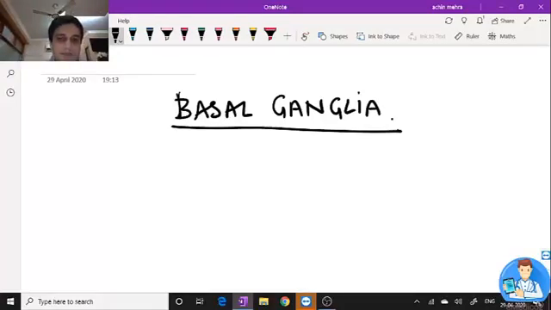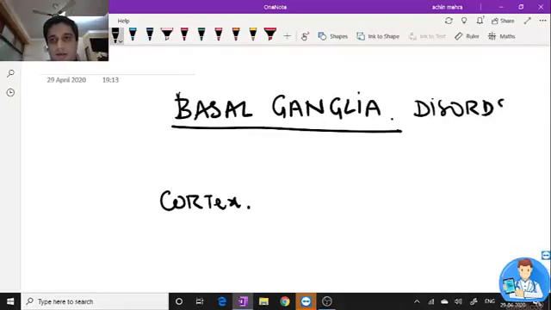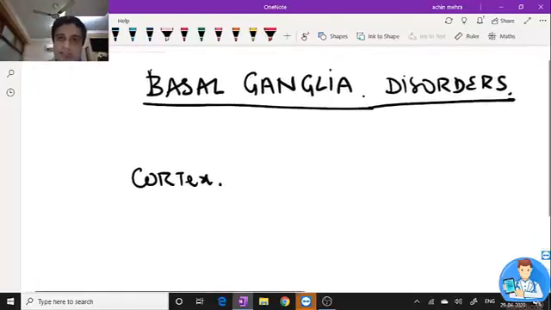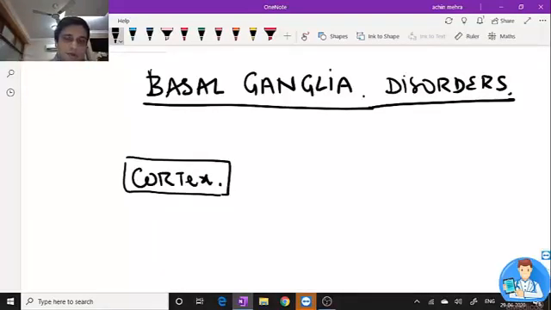Now, if you remember, basal ganglia works like a secretary of the cortex. So we have a part of the brain known as the cortex. We are dealing with basal ganglia disorders today, a mighty important topic anytime. A lot of questions and more clinical than any topic till now. So be careful. The cortex is going to develop a particular command that I am going to do.